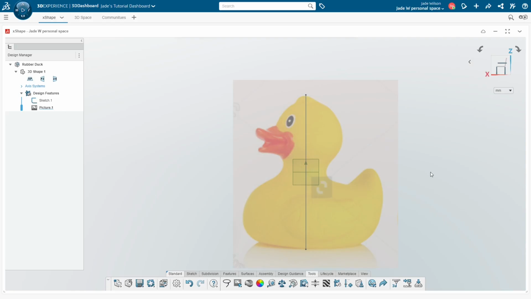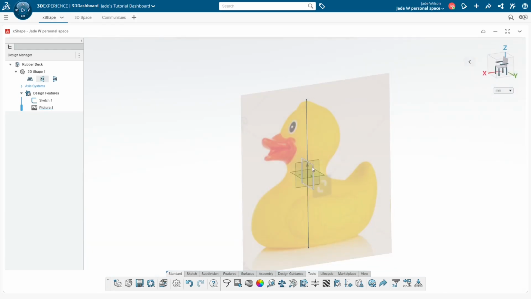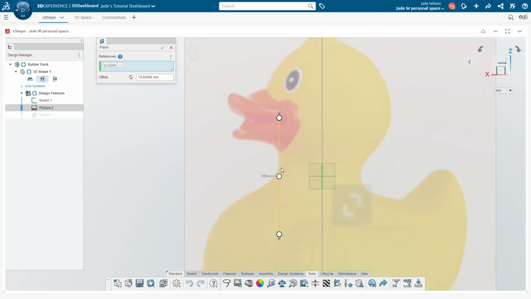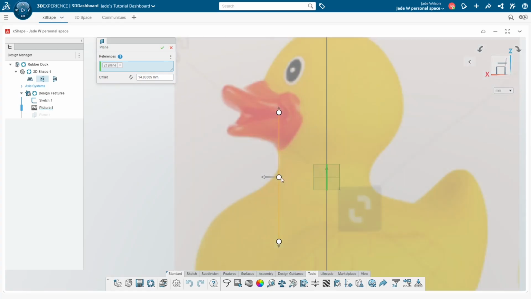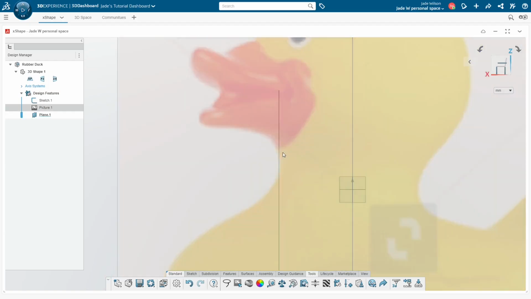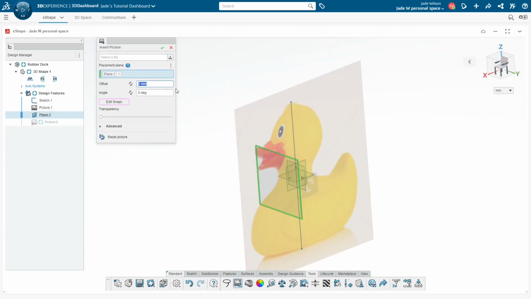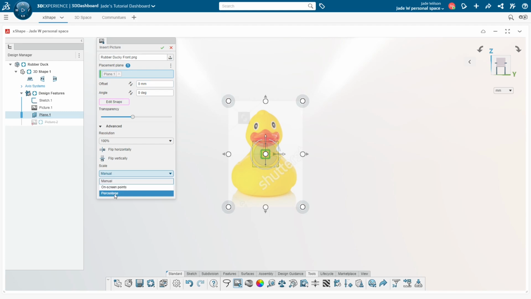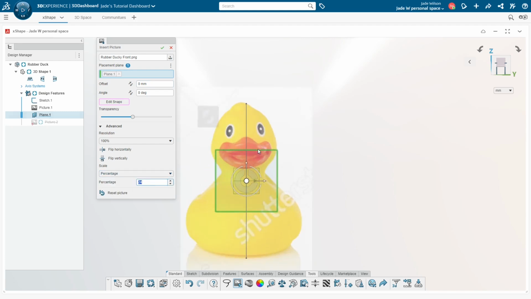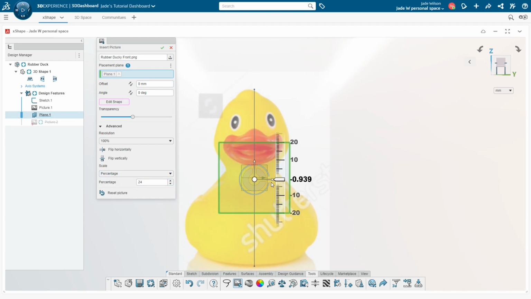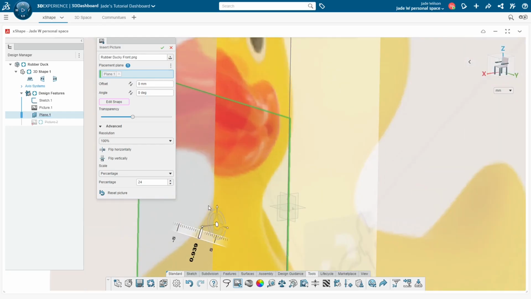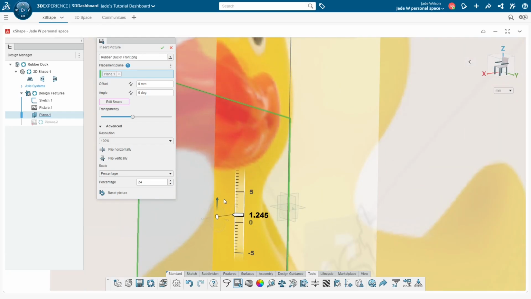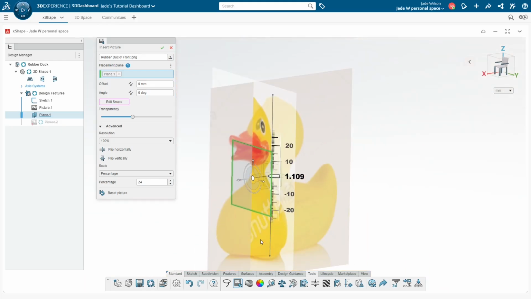With that image added, I'm selecting the YZ plane and adding a new plane parallel to it, dragging it to line up at the start of the neck and bill. With this plane selected, I inserted the front duck view, and like the previous image, I changed the transparency and scaled it down. I lined up the image so that the bill matched up here, while still being in line along the bottom of the duck like this.